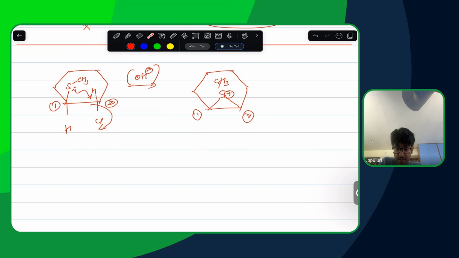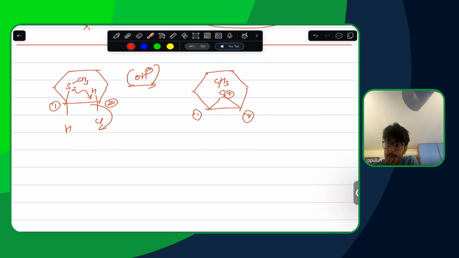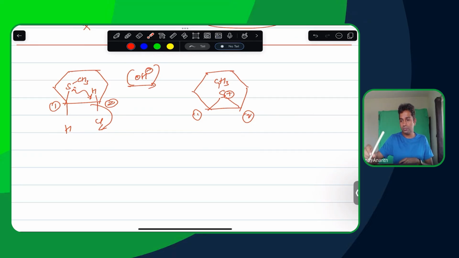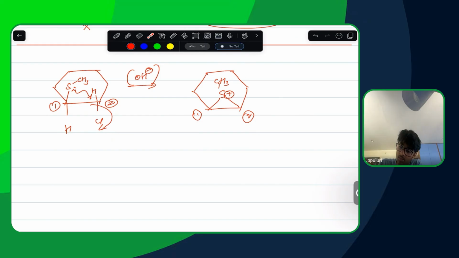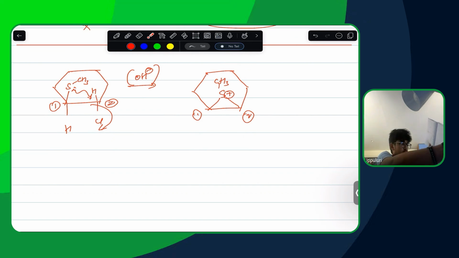Methyl is definitely going to be a much better possibility than 1 and 2, simply because if it has to be attacked, you have to consider steric hindrance. And all three of them are alpha locations to my sulfur plus. So if the ring is definitely formed, I would say the methyl location getting targeted is actually slightly higher probability than the other two.